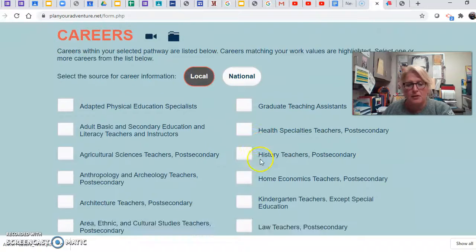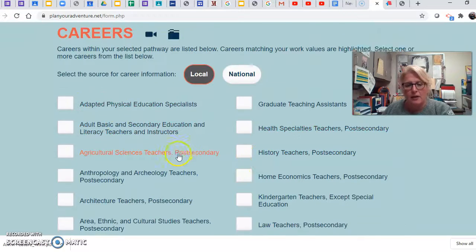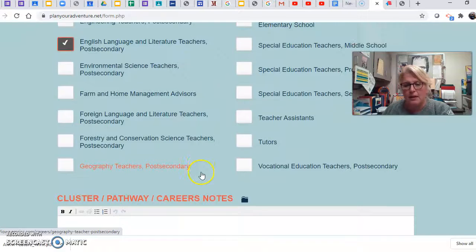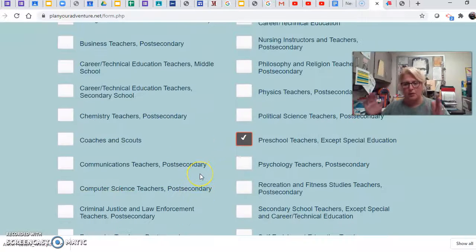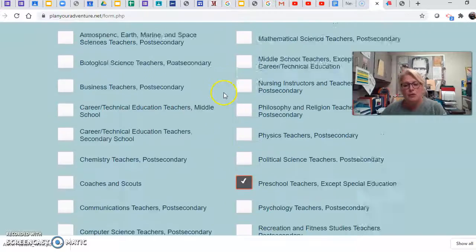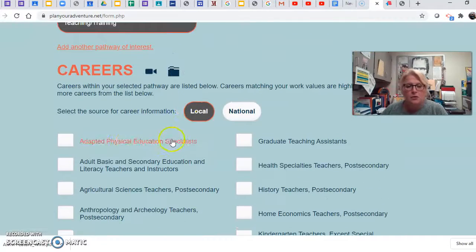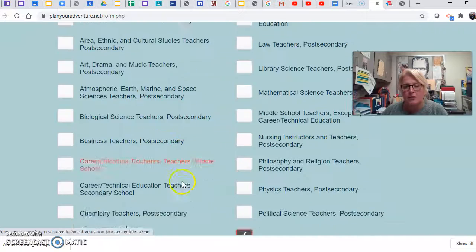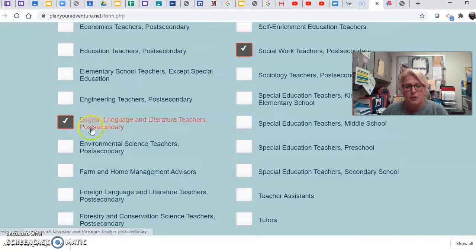Now I scroll down, and I also have lots of different careers that are within that pathway. So you can tell that we keep narrowing down our focus. And you have to choose at least one, but you could choose multiple careers that as of right now you're interested in and you'd like to find out more. So please go through. All of them are live links, and a window will open, or it'll take you to a new place where it'll give you some background information.